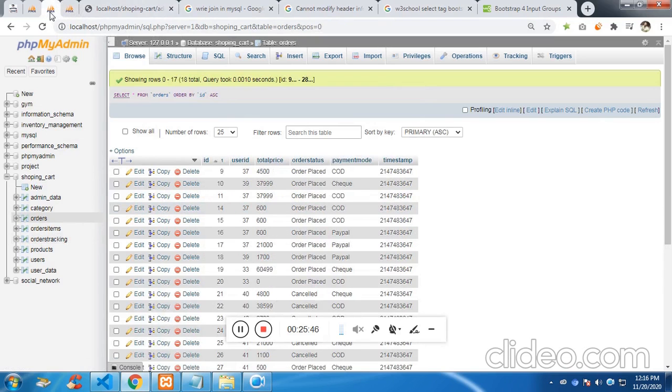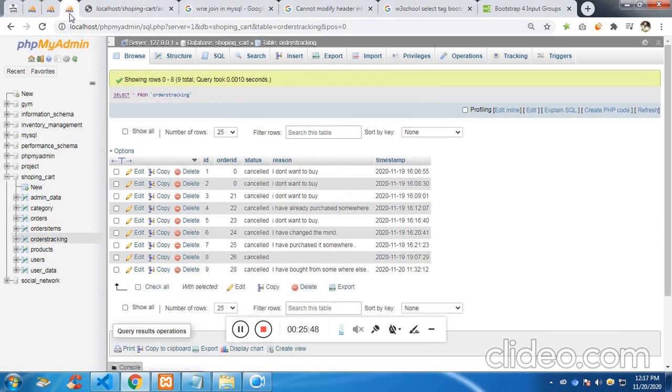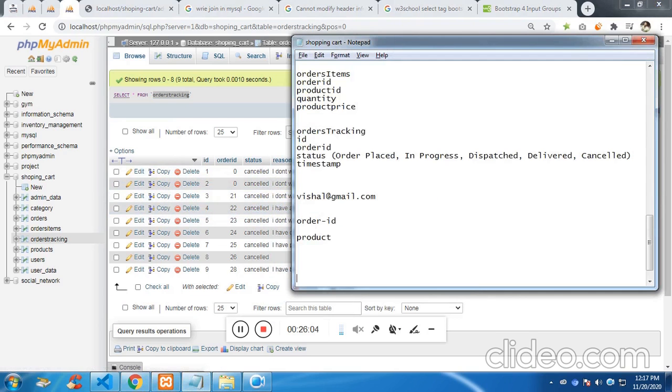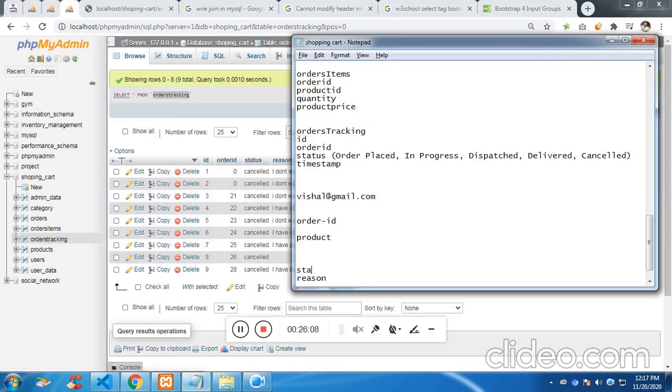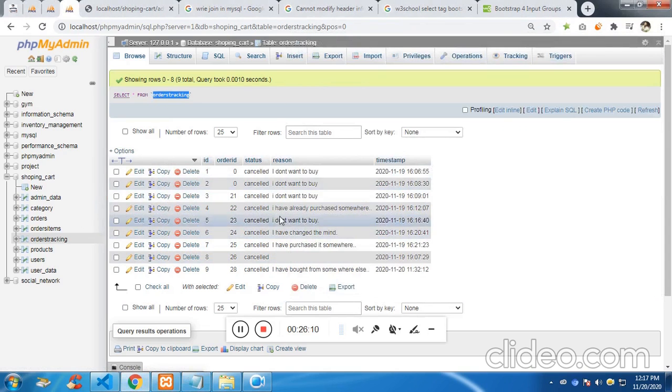So the very first thing we would be inserting is the values on the order tracking. To insert, what we need is we just have to insert on the table, the column called reason, and the status. Fine. And the order ID as well.